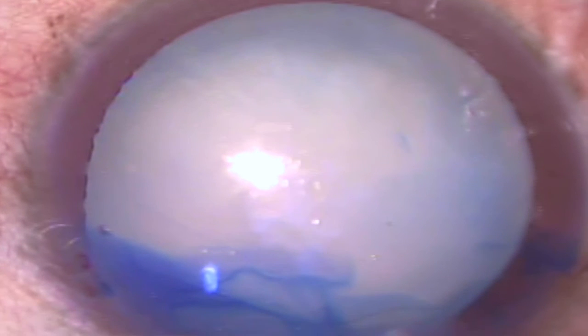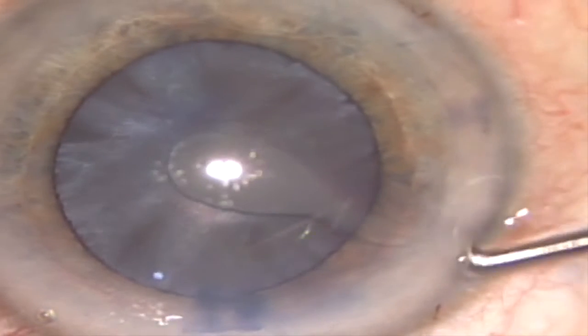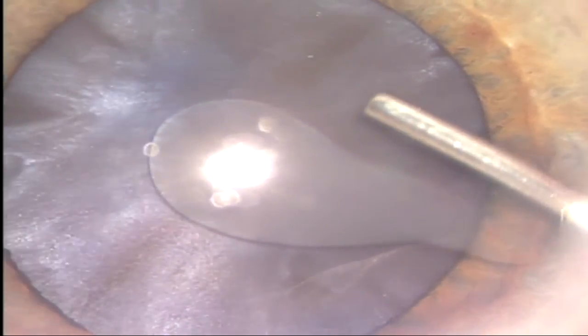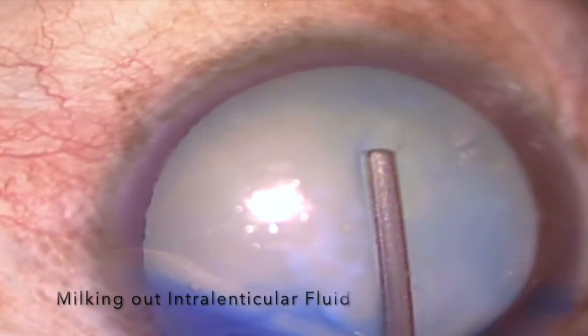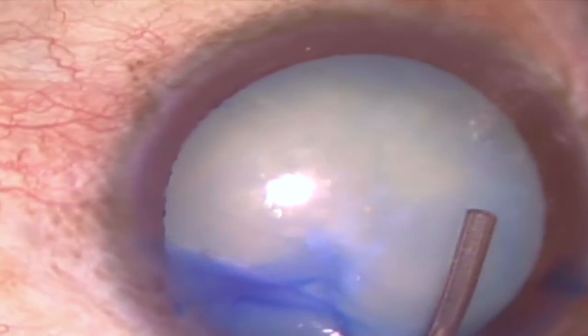The round pointed tip of the saving needle microcapsulotomy creates a round opening with smooth margins at the center of the anterior capsule. Pressurized intralenticular fluid gushes out like a volcanic eruption through the hole, which decreases the intralenticular pressure and helps in decompression of the capsular bag. Complete evacuation of intralenticular fluid, including the posterior compartment fluid, is achieved by tapping and pressing the anterior capsule posteriorly with the help of an air cannula.